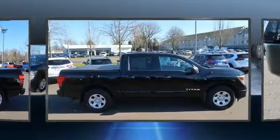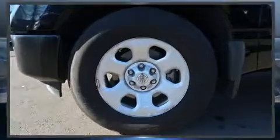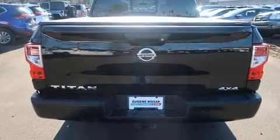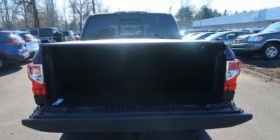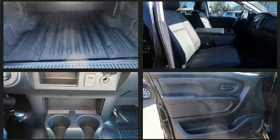drivetrain. Nissan prioritized comfort and style by including a trip computer, a front bench seat, remote keyless entry, and air conditioning. Enjoy your favorite music via the stereo system, which includes a CD player with MP3 capability, steering wheel mounted audio controls, and 6 speakers, enhancing the audio experience throughout the interior.